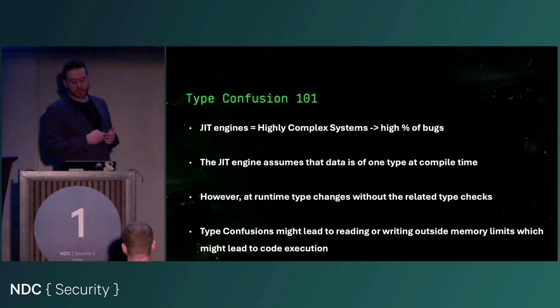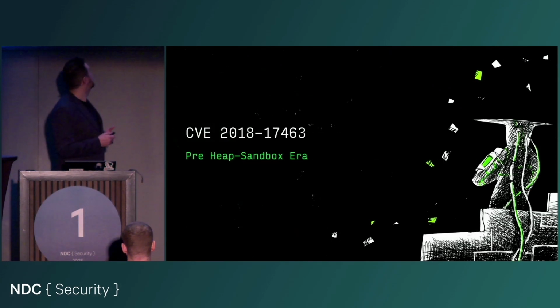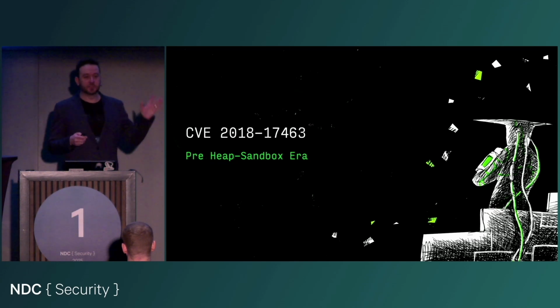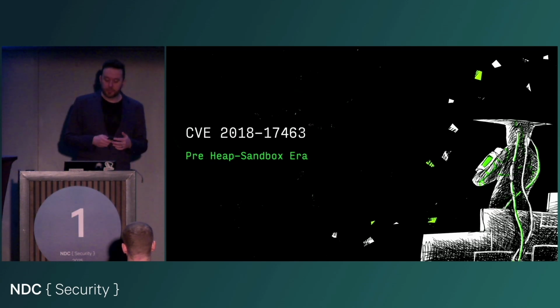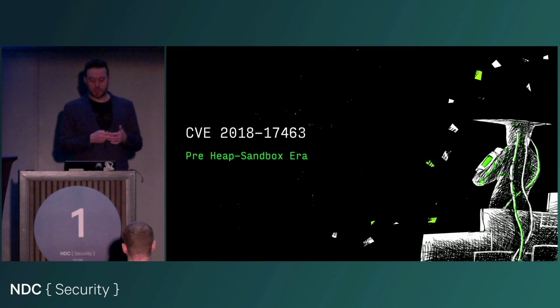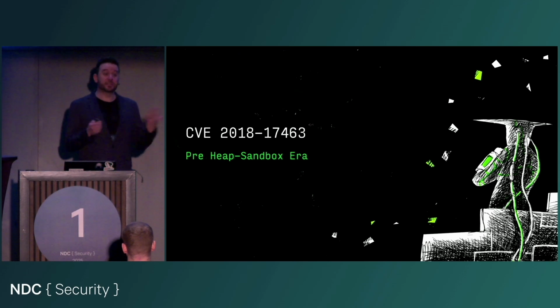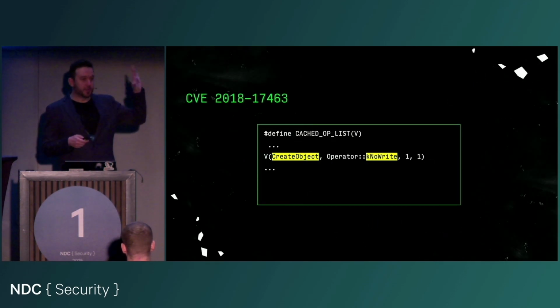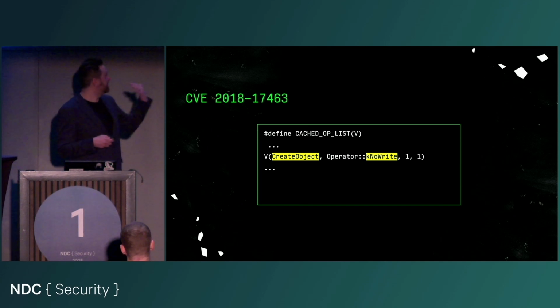So let's now discuss the first of our 3 bugs, which is a really cool bug from 2018, pre-Heap Sandbox. This is a very classic type confusion bug in browsers. It's very typical and predates the Heap Sandbox, so we can get a sense of how a V8 bug can get exploited without any extra mitigation. We're not going to go into the nitty-gritty of every bug or every exploit, so I'm trying to keep it very high level, because we also don't have much time in general.